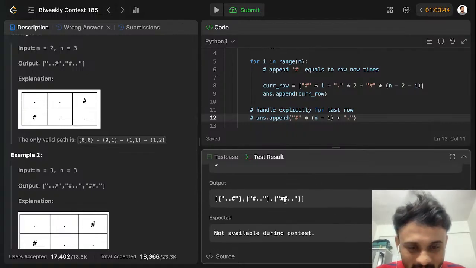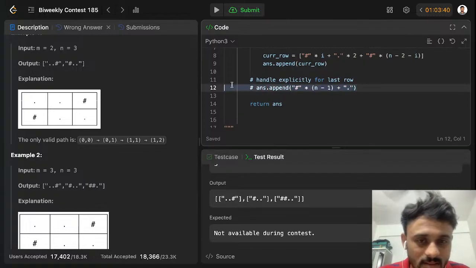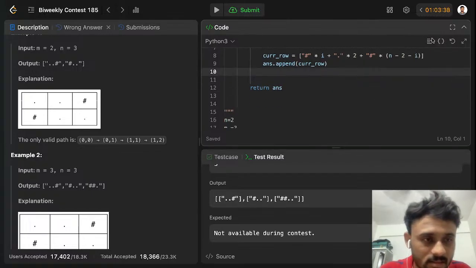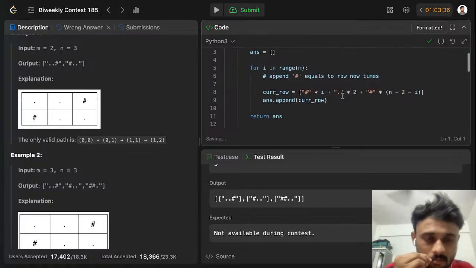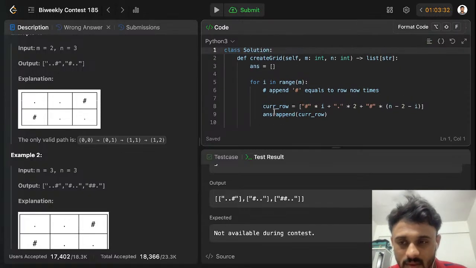It is appending 4 times, even if it's 3 times, even for the last row.